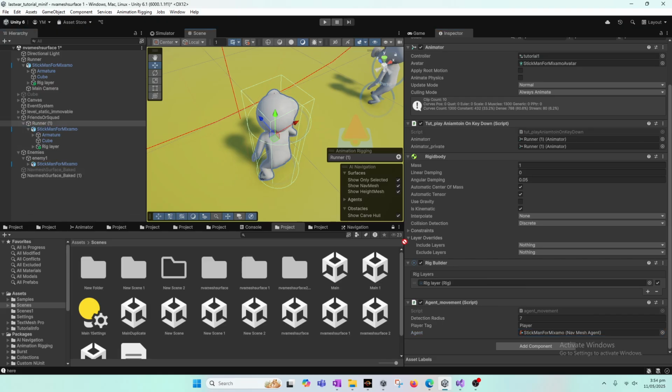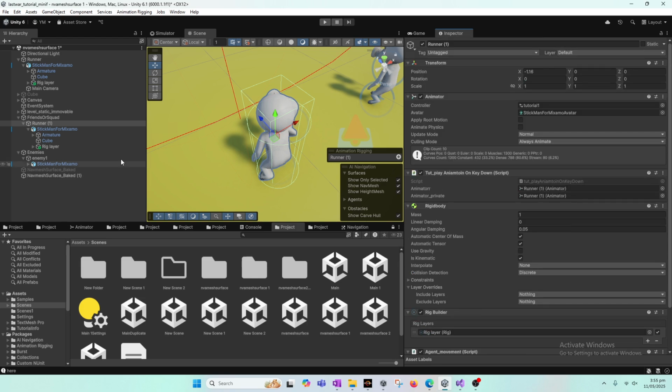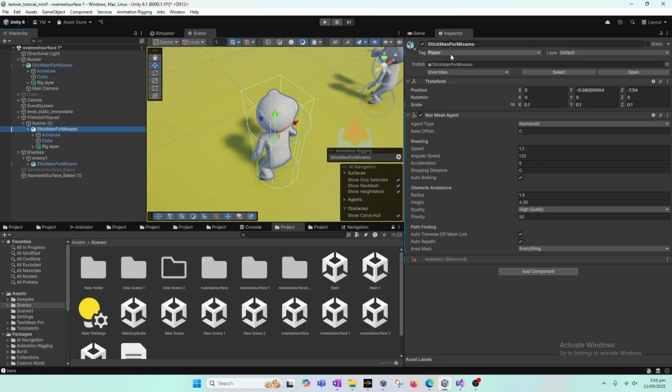We have to place our own NavMesh agent for our runner component. Now the runner component will have its own agent, plus it checks for the player tag, and we have a player tag of our own which we don't want. So we will set this to untagged.